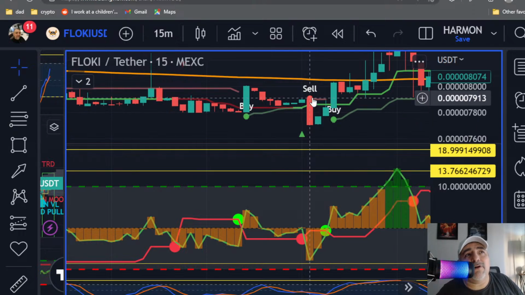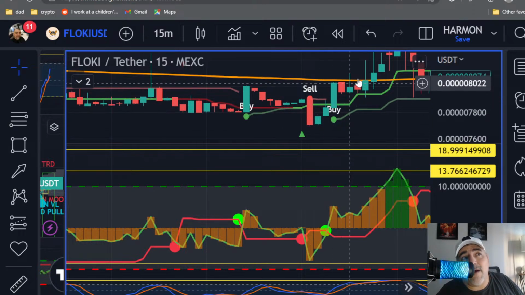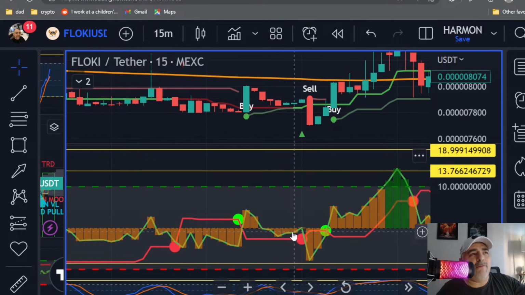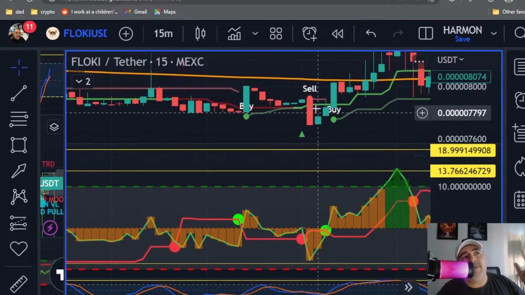Did they sell too early? Yes, because that probably would have gone for 5% like it normally does. But these people panic because there's no volume. That's why we have this indicator right here. It's the reason why we use that indicator. The volume indicator with the RSI lines on it with the moons is basically set up to let you know that if there's not one positive candle there, you can't enter the trade because people panic.